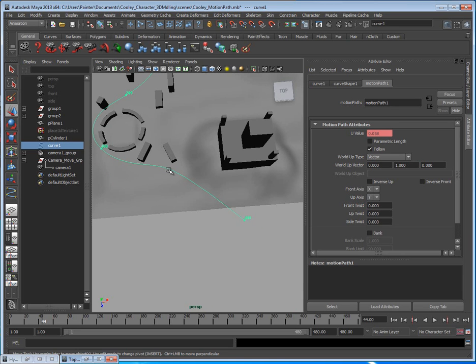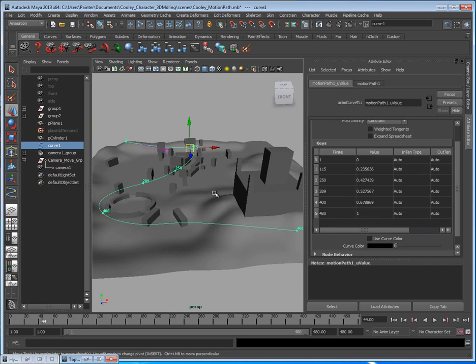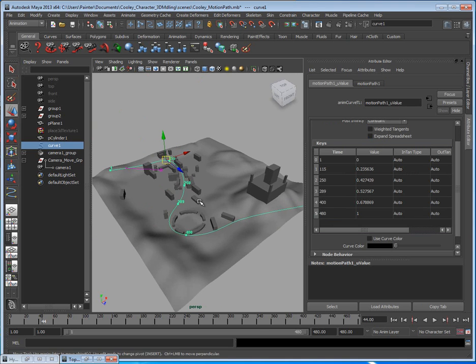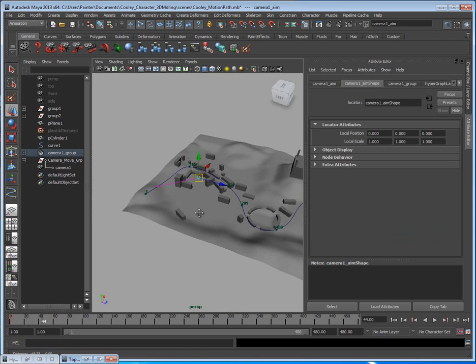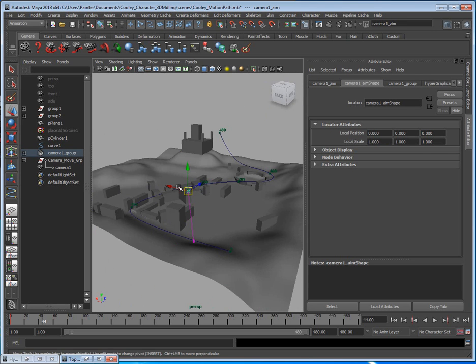Now, if it moves too quickly from here to here, all you have to do is change that last frame. If 480 is too much, then you can just take it down a little bit. It's not a big deal if it's an odd amount of time, as long as it works for what you're trying to do. Okay? So the last step is simply going to be to put that little look controller in the right spot at the right time.